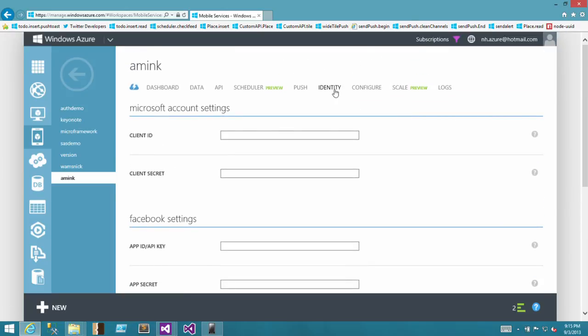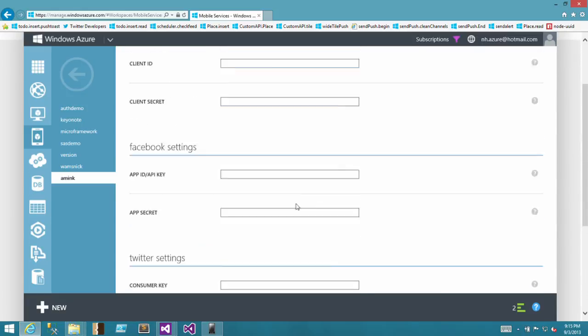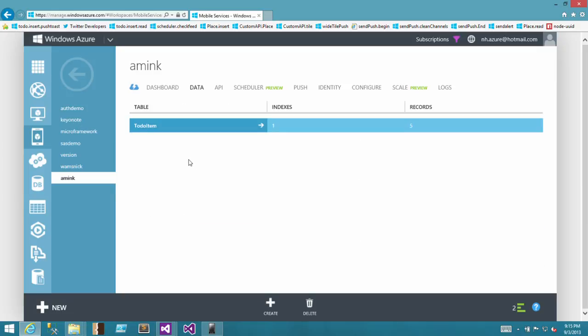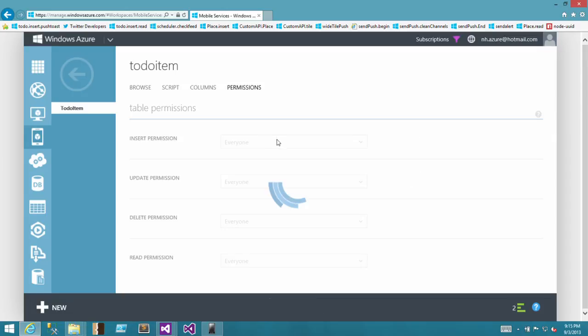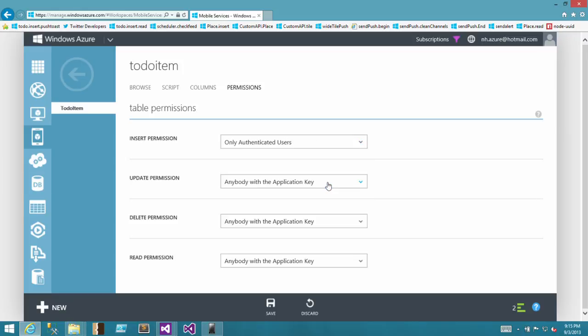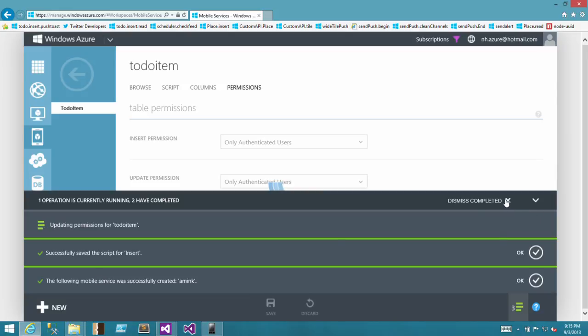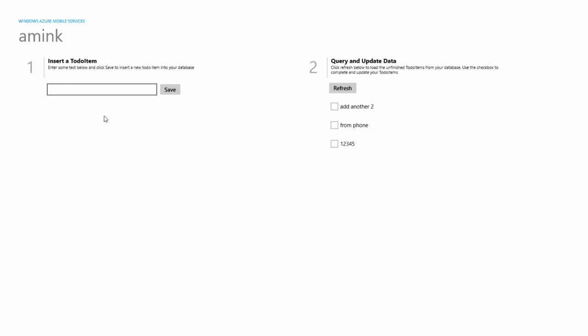Okay, so let's jump into this. We're in the Identity tab now, and you can see we've got Microsoft account, Facebook, Twitter, and Google as options here. We'll get into the configuration of that in a second. The first thing I want to do is restrict the permission set on my table. So I select permissions. You can see here, they're the options that we just discussed. And for insert, I want only authenticated users, maybe on all of them, only authenticated users. So if my app's still running here, if I try and now save something, we should get an unauthorized exception.